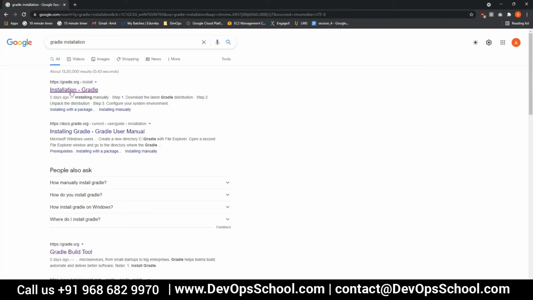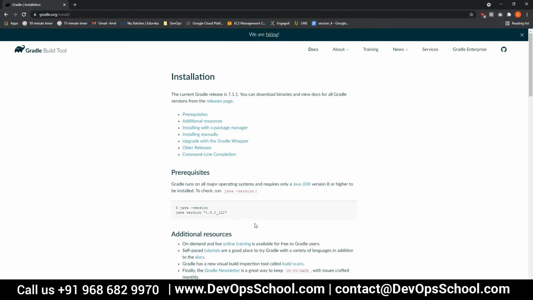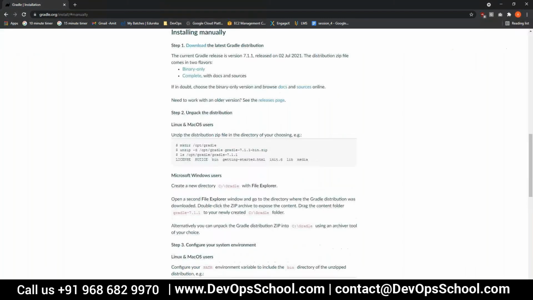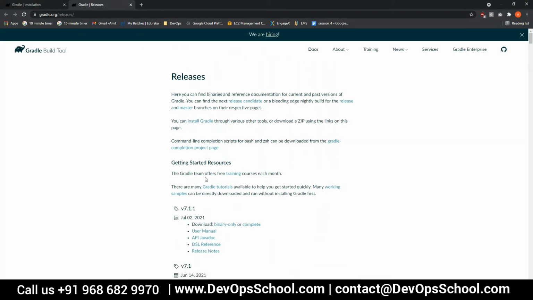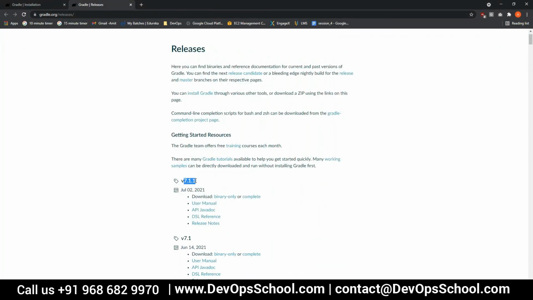And the first page is Gradle installation, right? So what you can do is you can go for installing manually. And here you have installation notes. So you can go to the download page and you can see 7.1.1 is the latest installer, right?